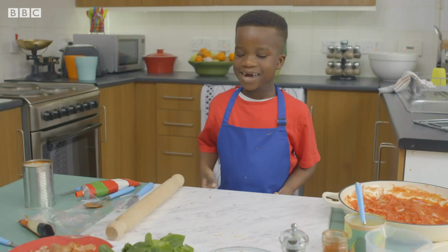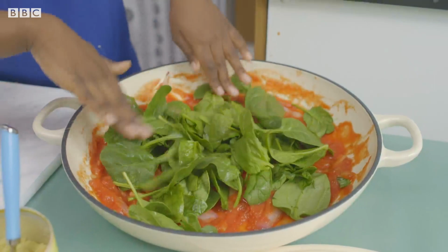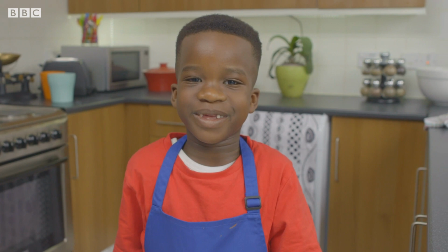I am going to pour the spinach onto the sauce. Make a layer of spinach leaves on top of everything else. That's right, just like that. It's time for my special ingredient. And you know what that is, don't you?